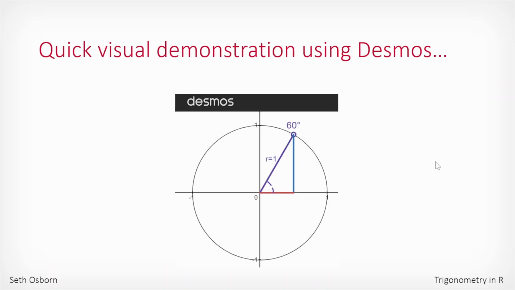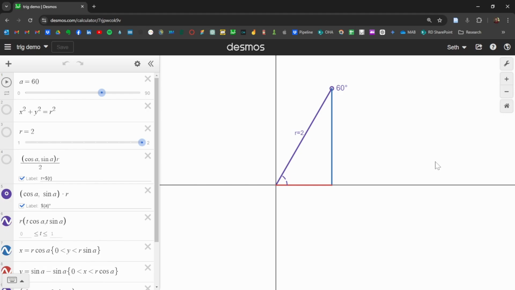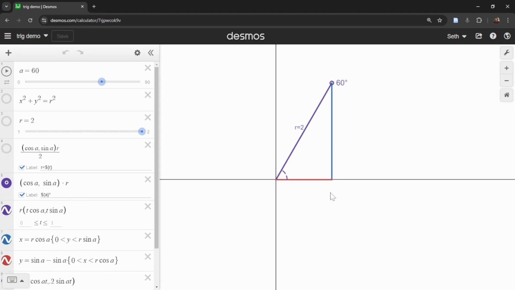Now, to demonstrate what we're doing in trigonometry, I'm going to switch over to Desmos. All the other visuals and all the calculations in this video are done in R, but for this one demonstration, I just want to use Desmos because it is absolutely perfect for illustrating the core concept of trigonometry. Okay, so here we are in Desmos. You can see a lot of scary looking stuff happening over on the left side, but just completely ignore all of that. None of that really matters for what we're doing right now. I just want you to focus on this visualization in the center.